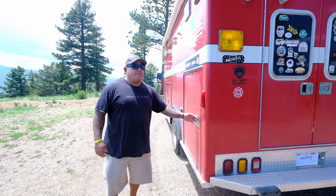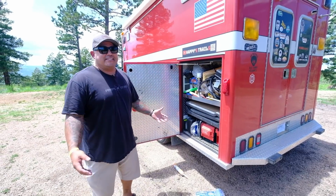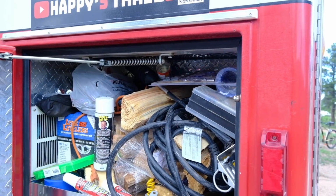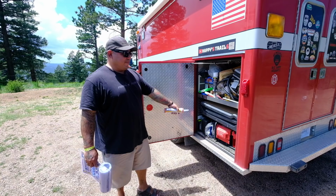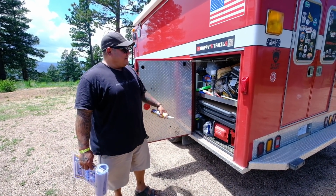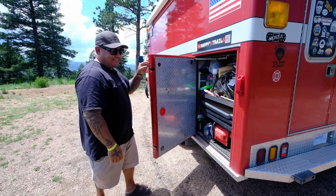And over in this compartment, it's kind of like my catch-all. See? Or drop-all. Hey, that's the reality though, man. When you go down bumpy roads, stuff's gonna shift around and fall out. I'd be lying if I said it never happened, right? Right now I have some levelers in there. I've got an air compressor, a ramp for Willow. She's getting up there in age and sometimes she needs a little help getting in there. And some firewood and stuff like that. Let's just get that back in there in an organized fashion.